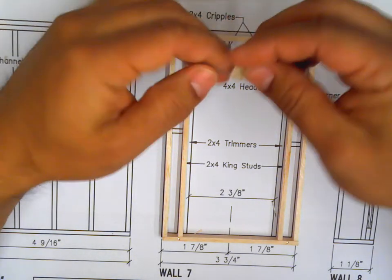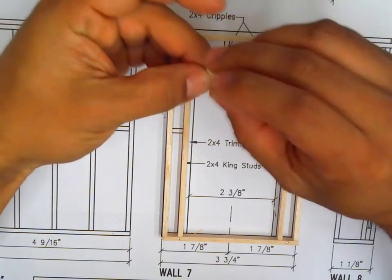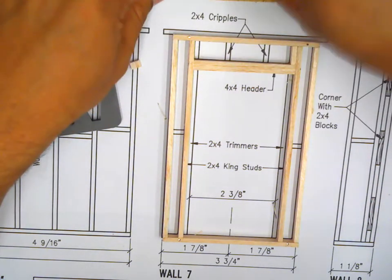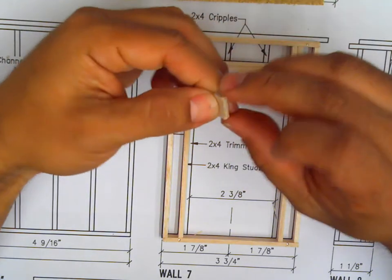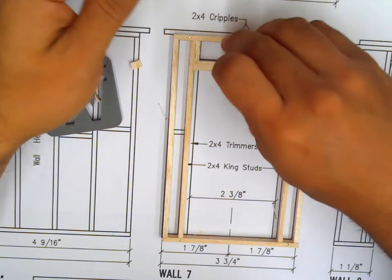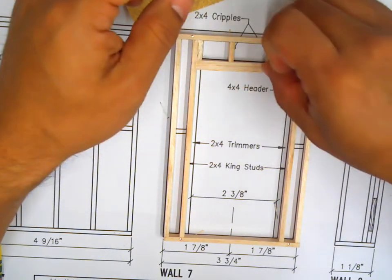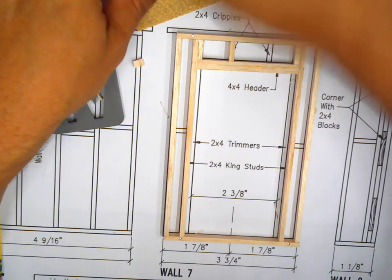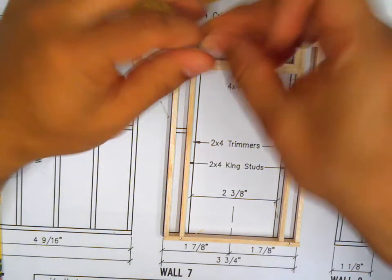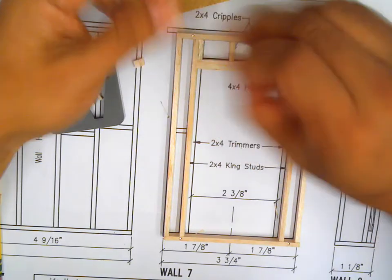Okay, so I'm going to add the cripple that was the right size. Then I'm going to size the next one. No. No. Fits over there. This one's a little tight, but let's go ahead and put that in. And this one is a little tight, but just needs a tiny sanding. Still a little too tight. There, nice.